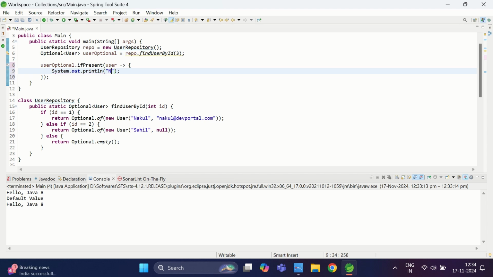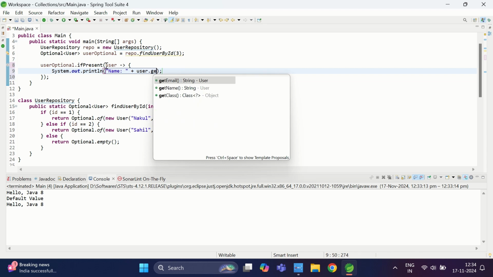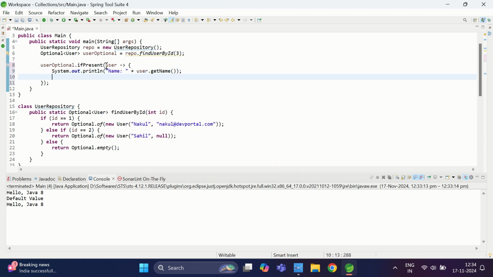First let me print the name of the user: name colon plus user.getName. And second is the email, but we know email ID may exist and may not exist, so again I will use Optional here. So I will write String email equal to Optional.ofNullable, the ofNullable method we will call, and we will provide user.getEmail.